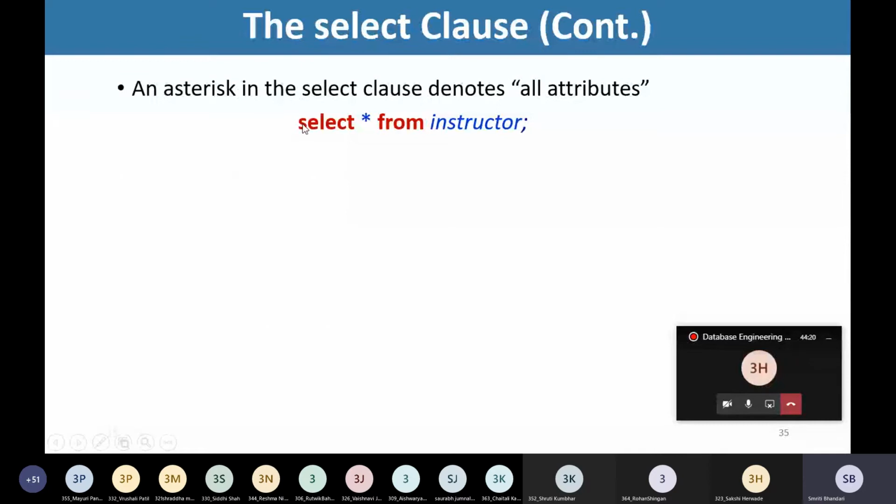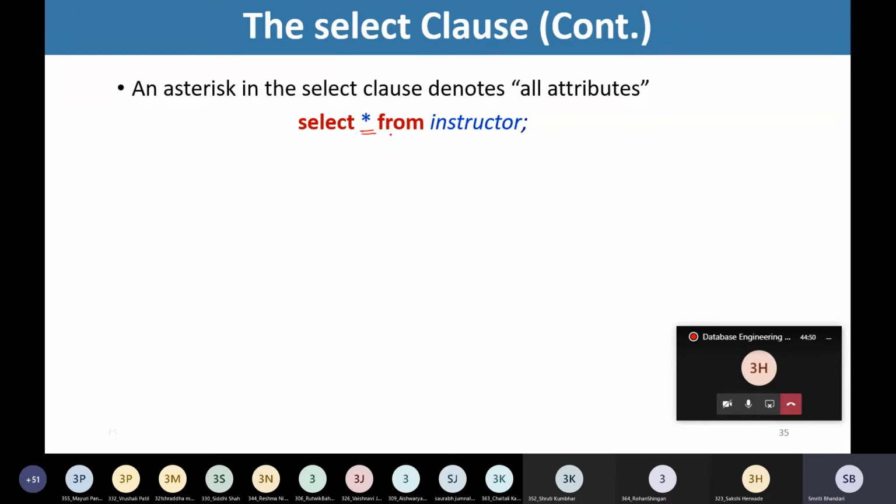So we are having now one more statement that denotes the use of this asterisk. Right? So an asterisk in the select clause denotes all attributes. So far, whichever select statements we have used, we have listed here a single attribute to be displayed.